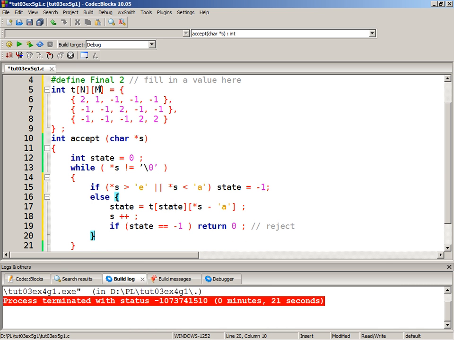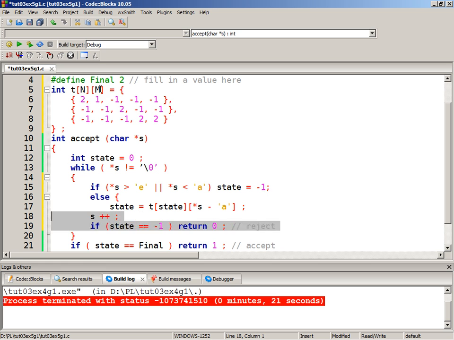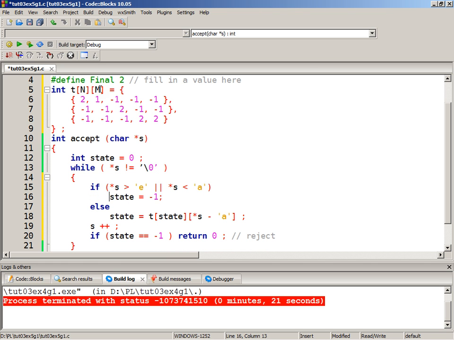Actually, you don't want to do that. You just want to do the array assignment. Right. 35. Okay.